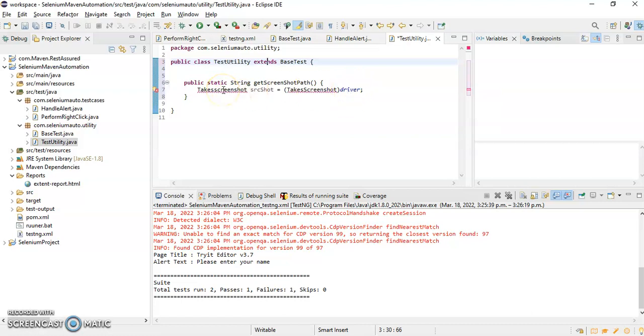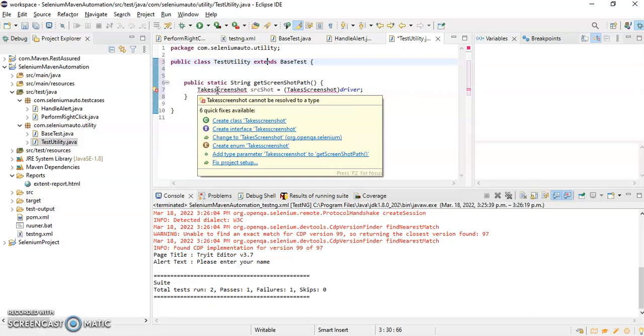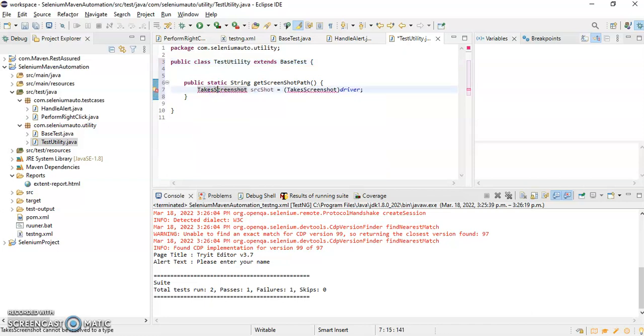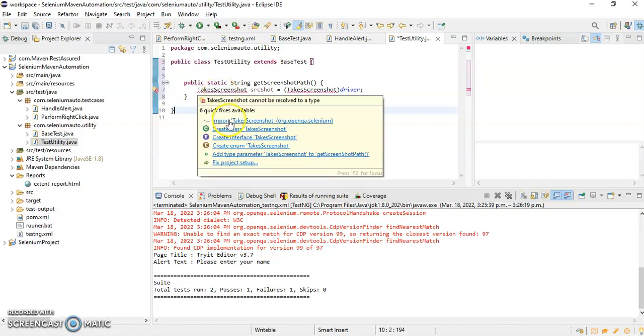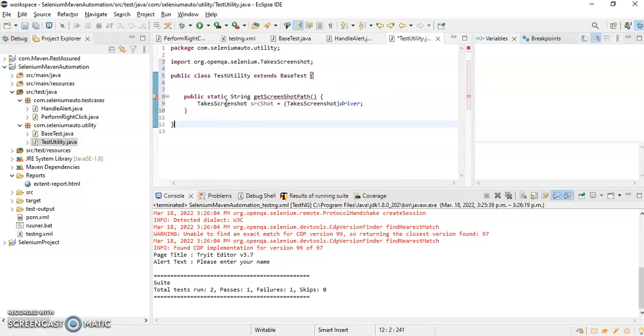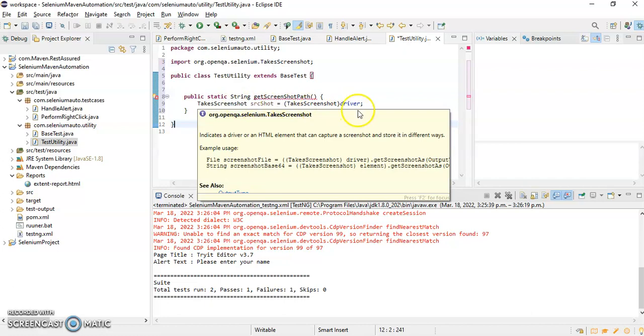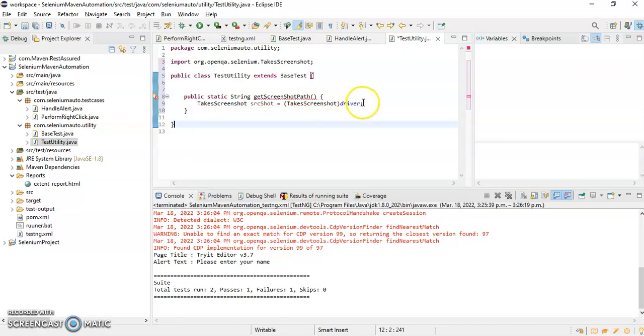And this is TakesScreenshot. If you mouse over, you can import this. This is an interface, and I have used typecasting over here.